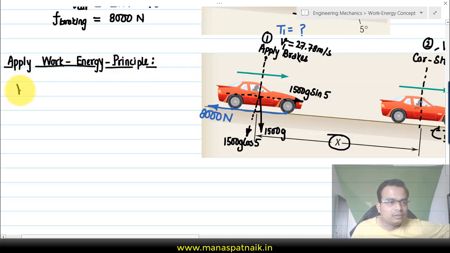The work done in carrying the car or in bringing the car from position one to two by all the forces acting along this plane—the forces are 1500g sin 5 and this 8000 newtons—will be equal to the change in kinetic energy, that is final kinetic energy minus initial kinetic energy.